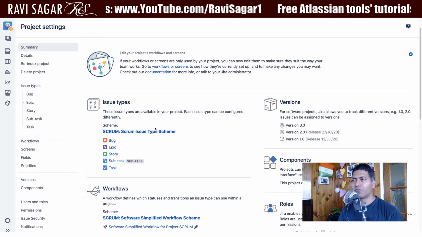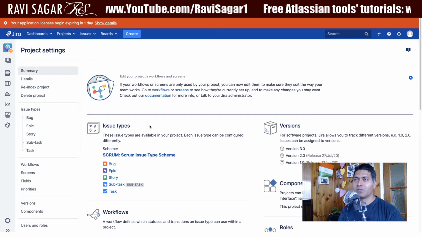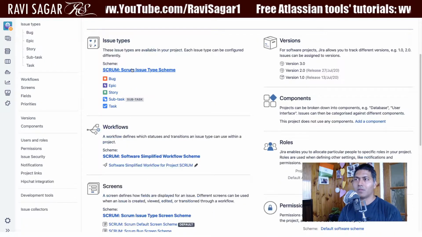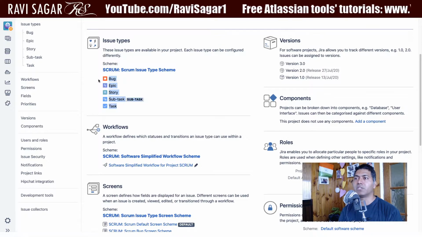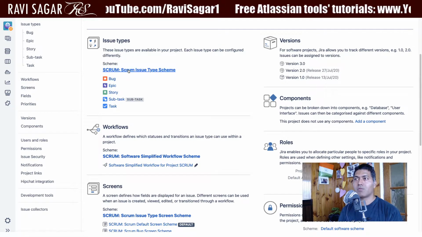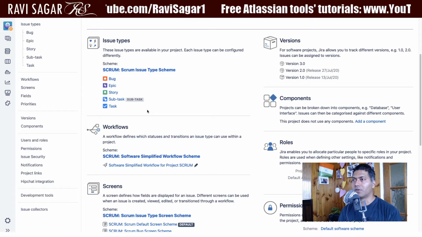When you open any project settings, the first option is the issue type scheme, and within this issue type scheme you have different issue types. This is very important because you can reuse it in multiple projects, in different projects.